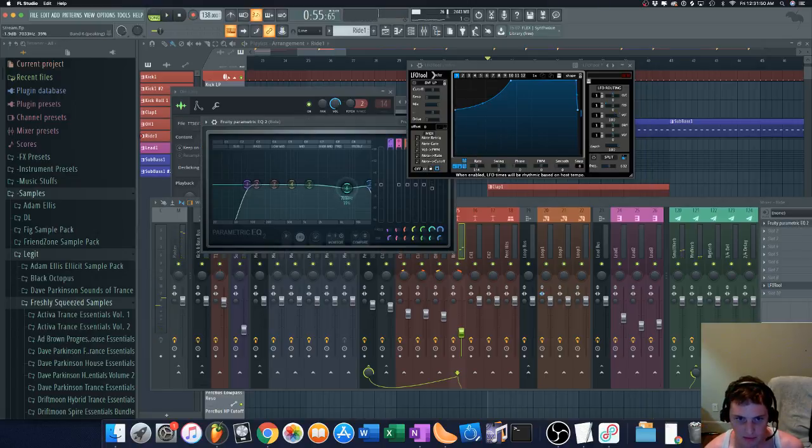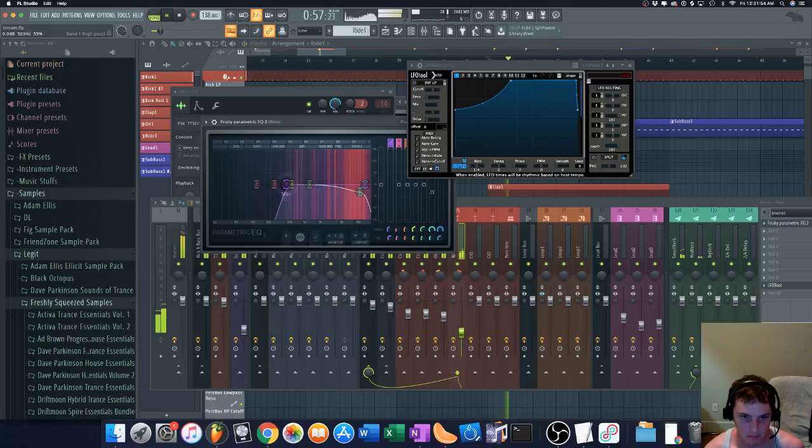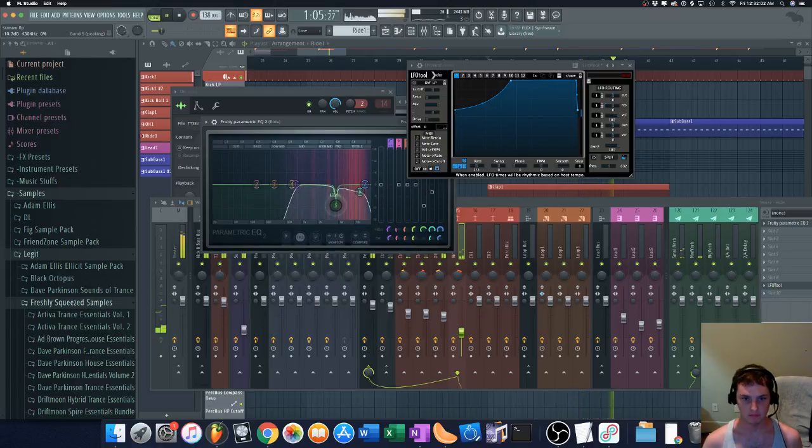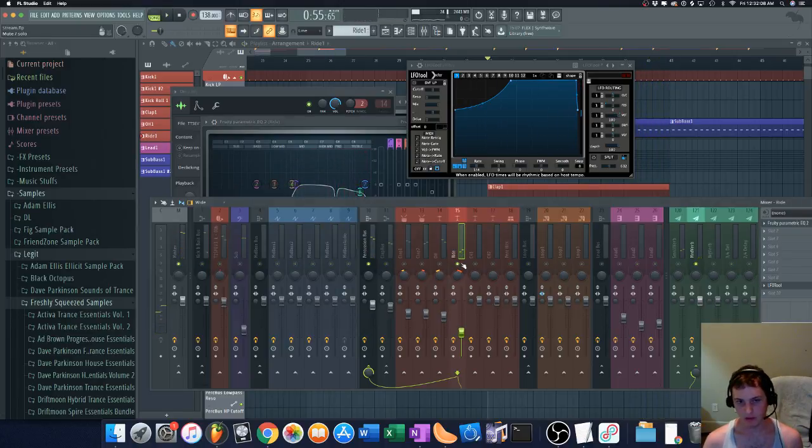And this ride I may have a little bit more high end than I may want it to have. So that peak was bothering me.